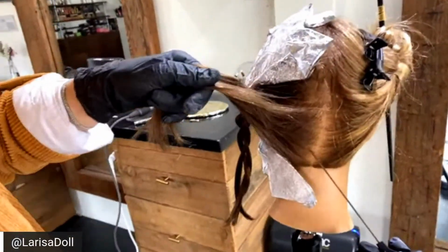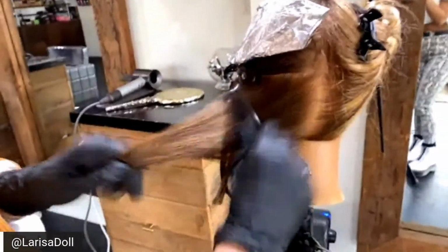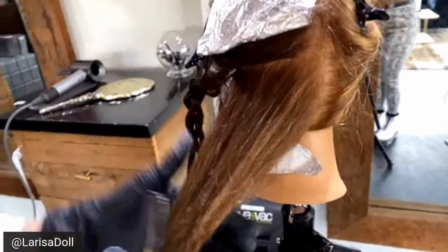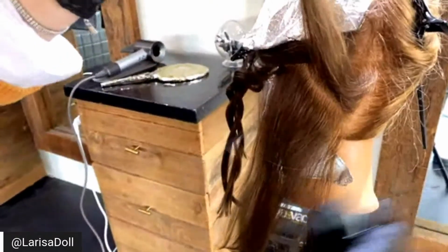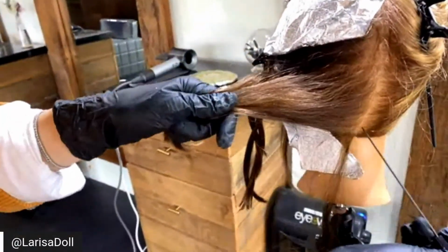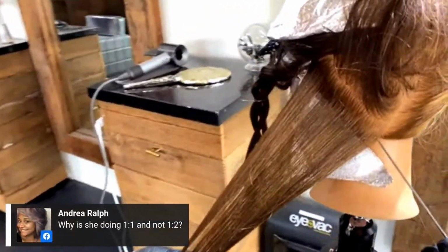And then I'm just going to go in and add, you know what, I'll just go ahead and add one more foil to this, and then that way we can start with the formulation. So normally I would take another section and another section. And as I keep moving forward, you know what? I'll go ahead and do it. We're on low time. So I'm going to go ahead and take another angled foil.